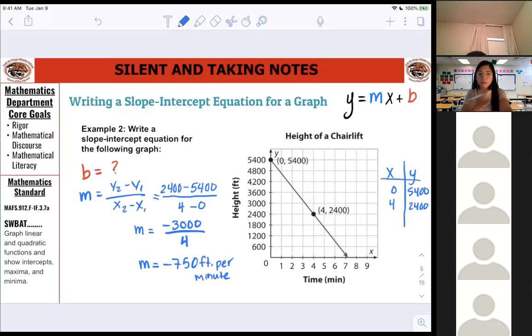Okay. Questions on how I got that answer using the formula? And yes, Ascanio, exactly. This is decreasing. This is a decreasing negative slope. Questions on how I did that using the formula?